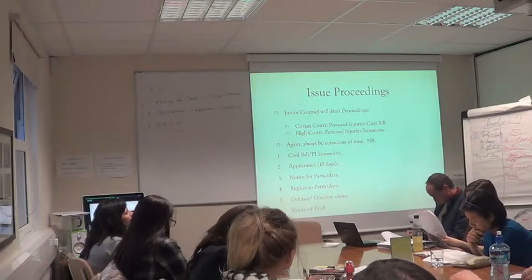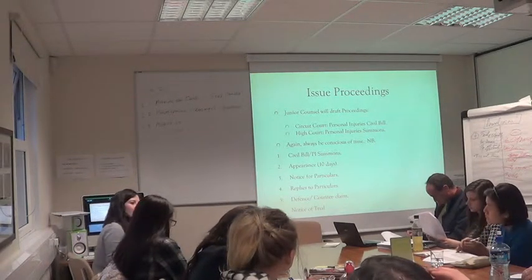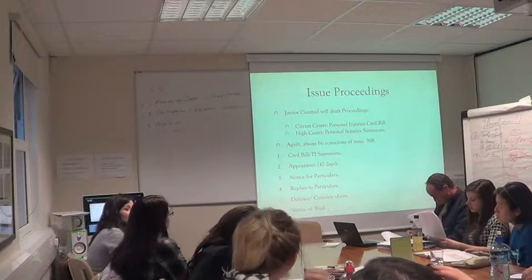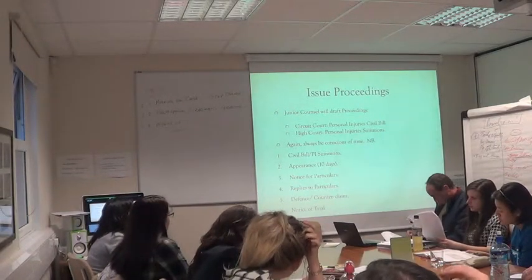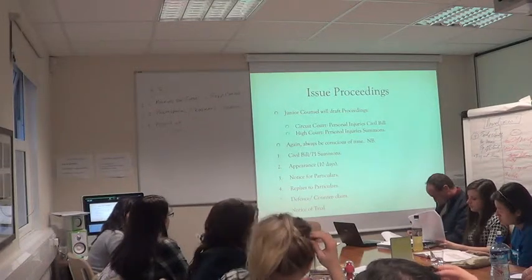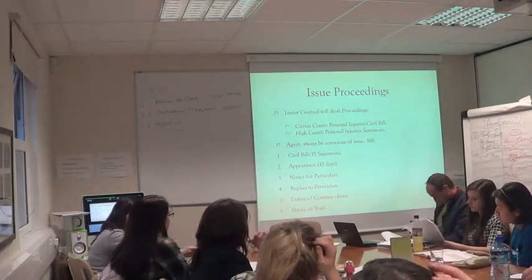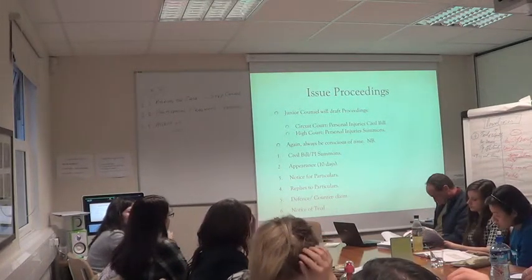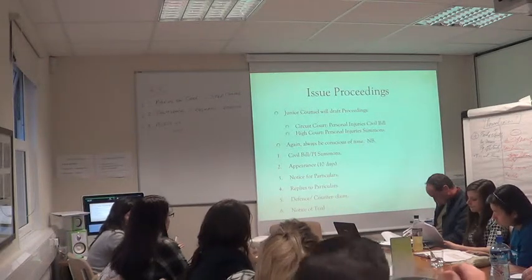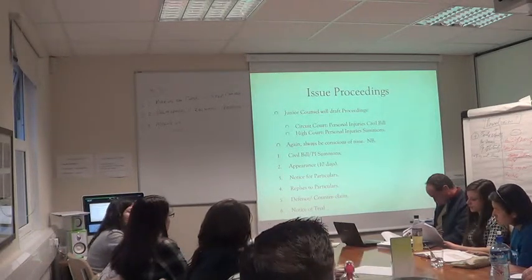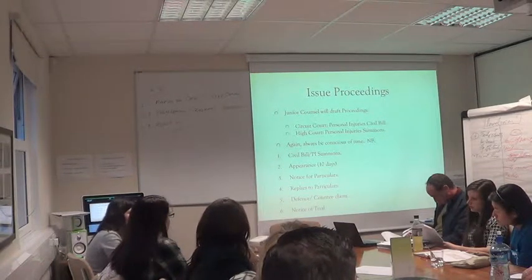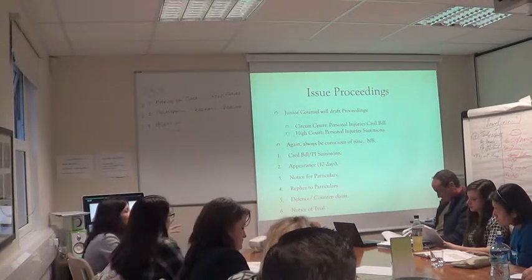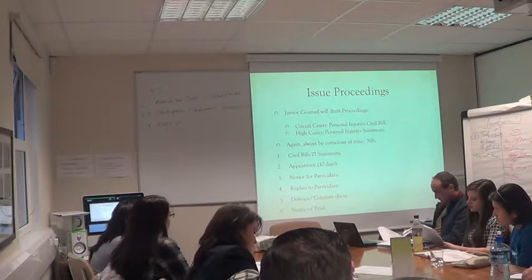So when the client goes to the solicitor, depending on the nature of the action, depending on the claim, they will generally engage a junior counsel. You have junior counsel and senior counsel. They generally, at an initial stage, engage a junior counsel. Quite often the solicitor, if it's a small claim, would draft the proceedings themselves. But for the most part, it would be junior counsel who would be drafting the proceedings.